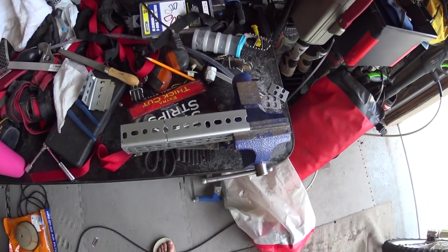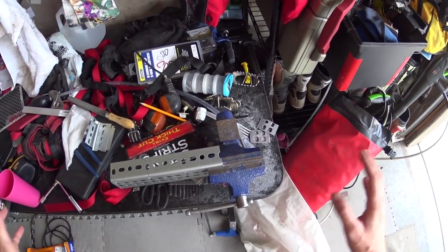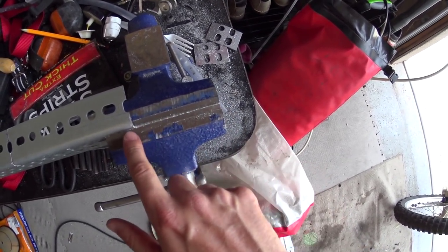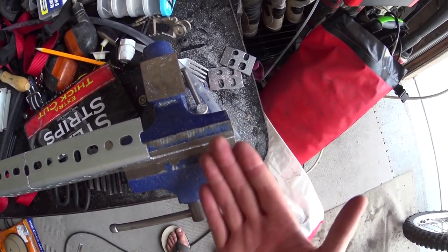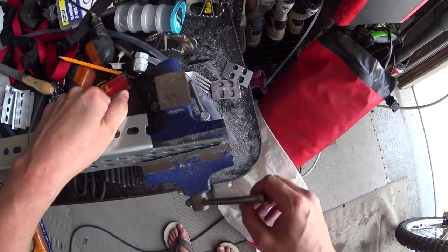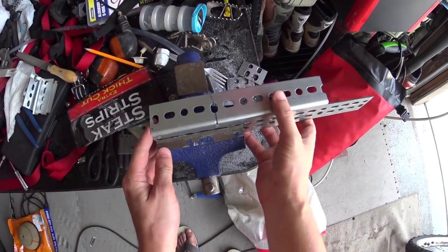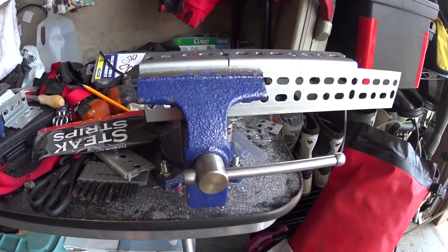So you guys, this time around I've been doing things with a little bit clearer head. Some of you guys know about that. What we have here is, you can see where I've cut it right across the top of the vise here. That helps a lot. It doesn't wiggle as much, gives you a good guideline, makes a nice and smooth cut. So there we have it. And we're gonna do the same with this side. That looks great. Okay, and then we'll start cutting it.